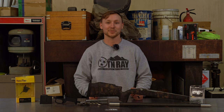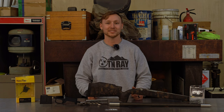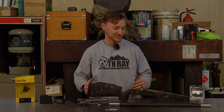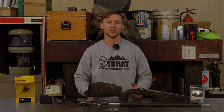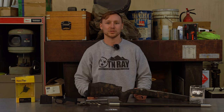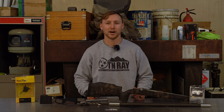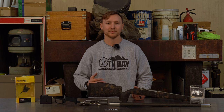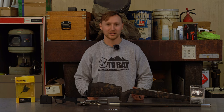Today, we're out here at Southern Precision Tooling doing the initial process of the Ultimate Hunting Rifle. Now, this is going to be my version of the Ultimate Hunting Rifle, whether you're in East Tennessee hunting whitetail or out west hunting elk or even up in Alaska if you want to shoot some big bears, this will do the job. It's going to be a lightweight rifle, a lot of carbon fiber, and we're just going to go ahead and dig into it.